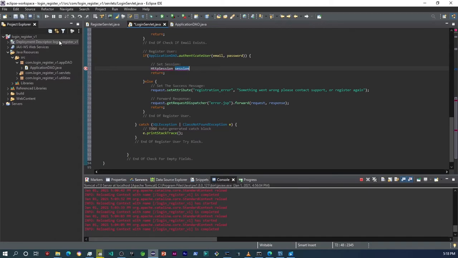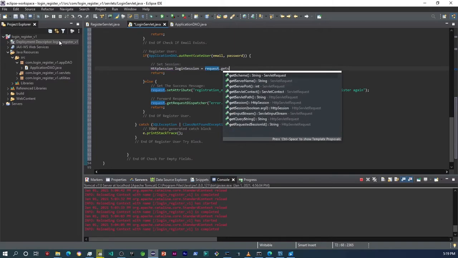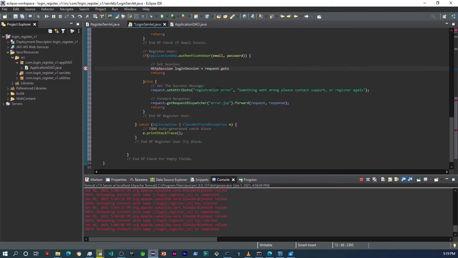Session, or rather, let me name it as login session. Then I think it's request dot get session. That's it over there. So I need to import that now.